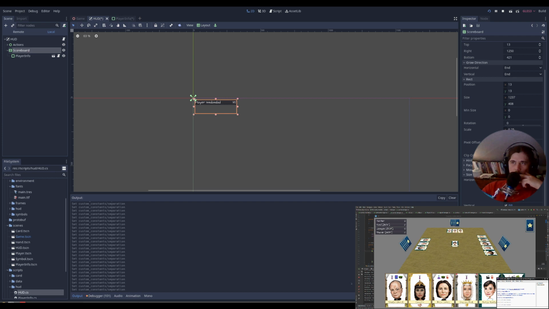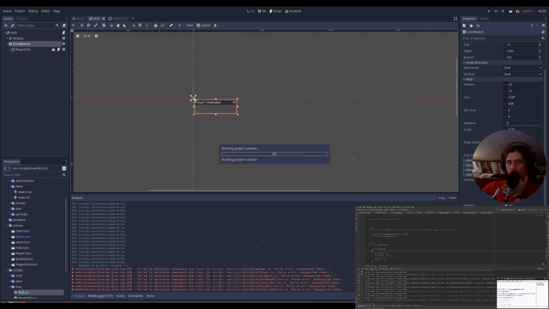But I think it looks better with no separation. Does it? Let's actually make it a little bit bigger. I don't know. Yeah. Okay.